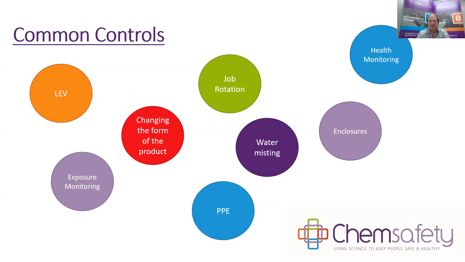Health monitoring is one of those administrative backstop controls — we monitor for physiological changes in the human body due to these substances. If we see a trend going in the wrong direction, we review controls and can remove that person from the job before things get worse. Changing the form of the product — using a pelletized form rather than a dry powder — reduces dust hazard. Another way to reduce dust hazards is water misting, as seen on large road-working sites with water trucks suppressing dust. If the water droplet is a similar size to a dust particle, it takes it out of suspension in the air and causes it to precipitate to the ground.